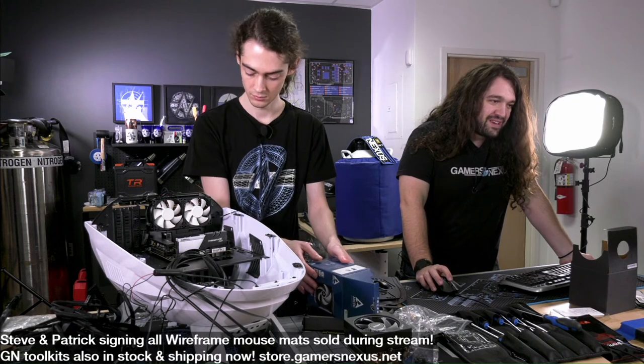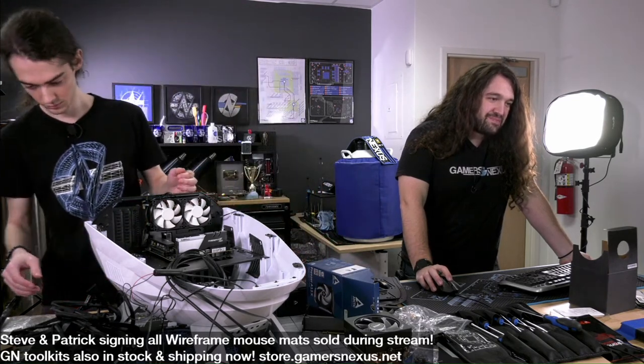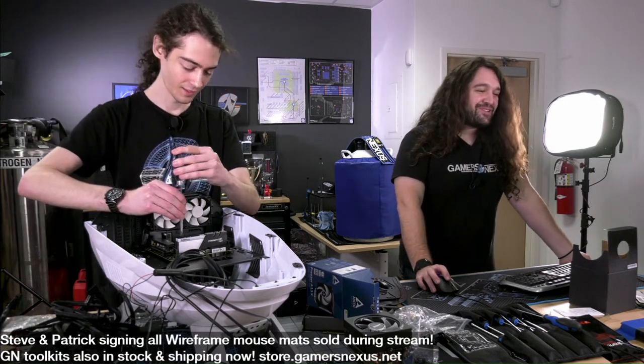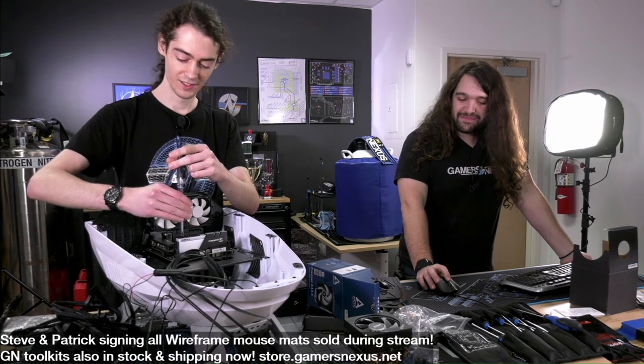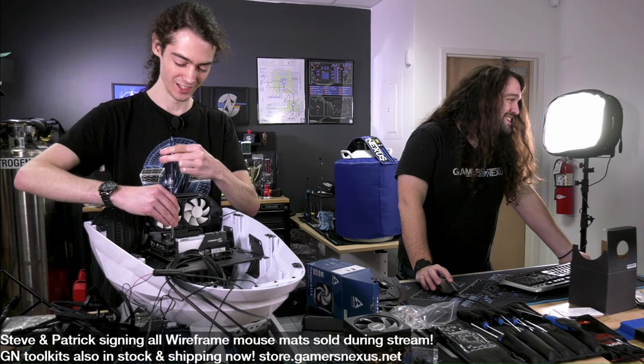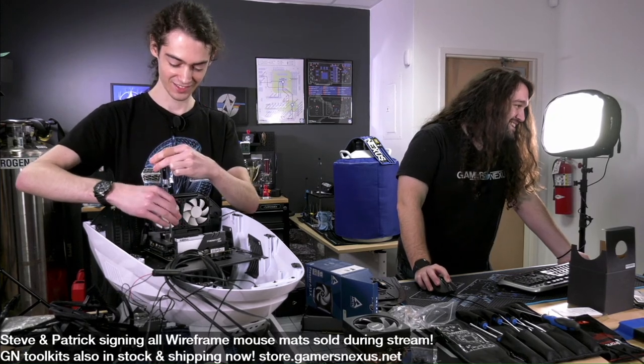Oh, that's a good point. I never need to clean my mouse pad. I use a trackball. Why do you have a mouse pad? Why do you even need one? You know, we need to start selling mouse mats that are compatible with trackball mice. It's just covered in adhesive on the top. Yeah.